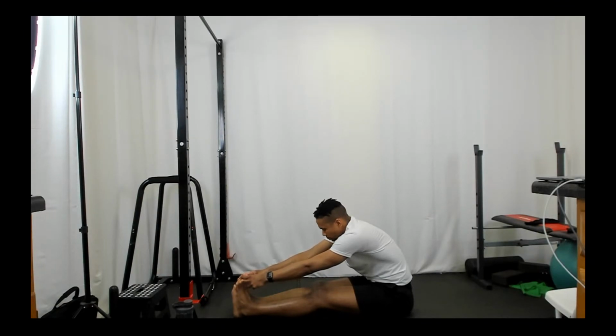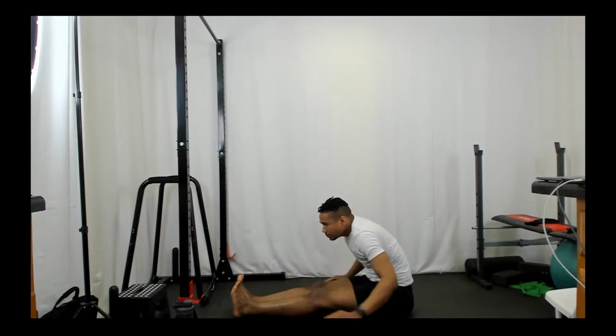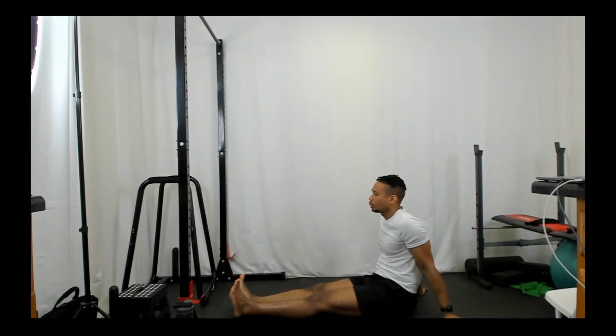But if your knees are bending, just work on straightening out your legs and lengthening your spine. Wherever you are, you're using your breath. You're taking an inhale, and as an exhale, you just go a little bit deeper. Let's do 2 more breaths. You take an inhale, make your legs a little bit longer. You take another breath, make your spine a little bit longer. Good, turn around, relax.